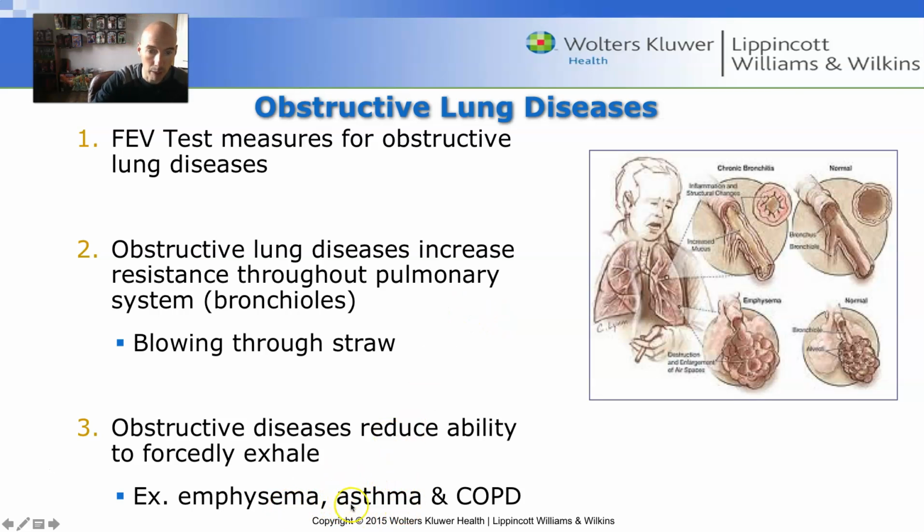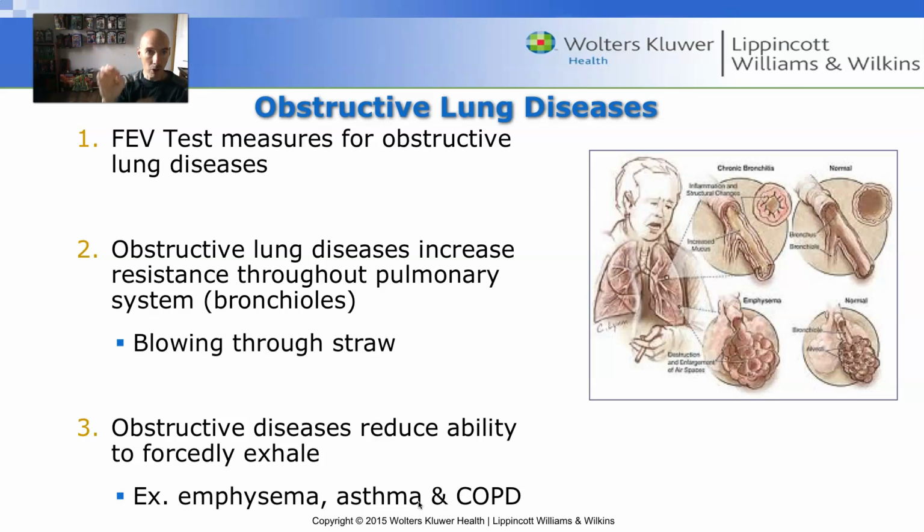And you'll understand this when you see some examples of obstructive lung diseases. Asthma is probably the most common one, right? For some reason, people who have asthma, their bronchioles, those tubes that conduct air in and out of the body, they constrict. So a smaller tube means slower rate of flow through the tube.